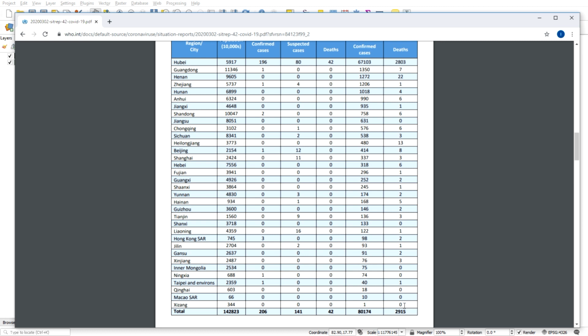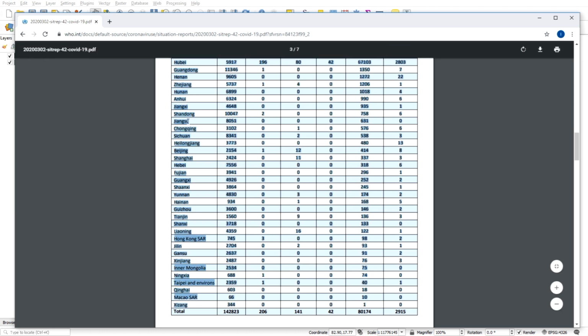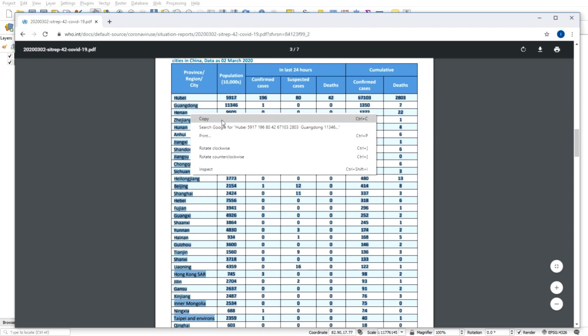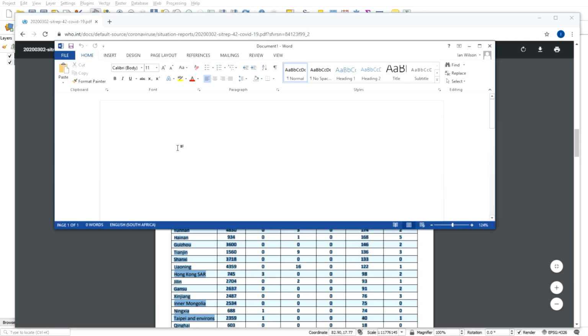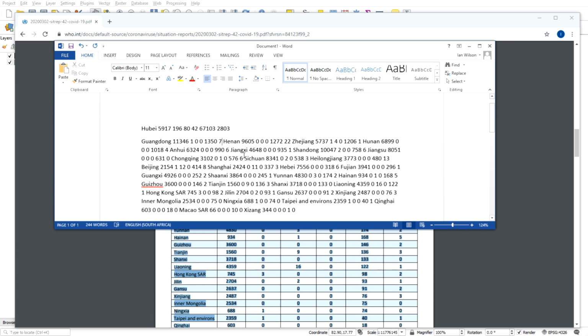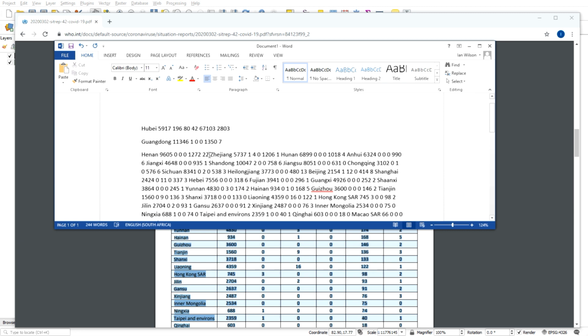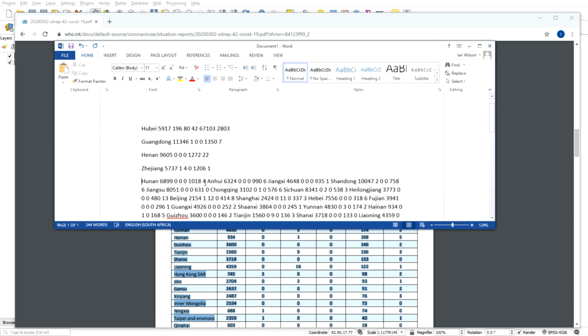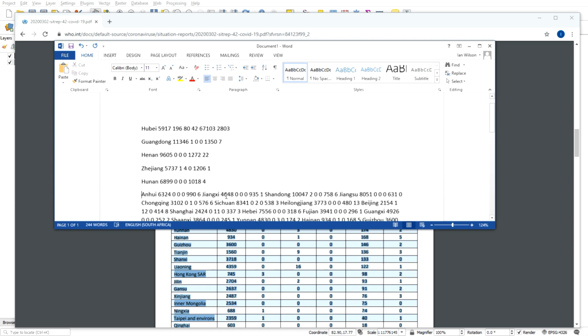I'm just thinking right now, if I select it all and copy, open up a Word document and paste, that's one way to get it in, but then it looks like I've got to go through and edit this. What I'm going to do is put each province with its confirmed cases as well as deaths onto one line, and then I'll save it as a CSV, which I should be able to bring into QGIS. So I'm going to go about doing that.